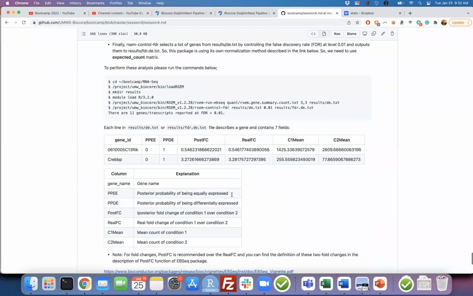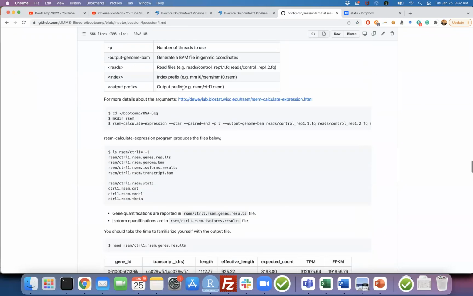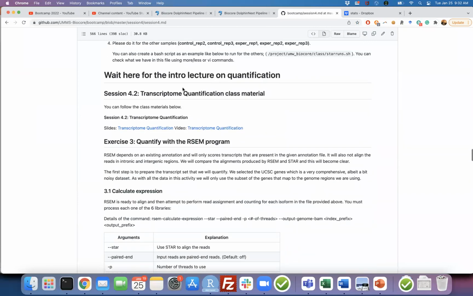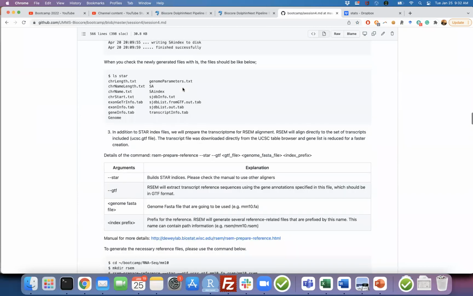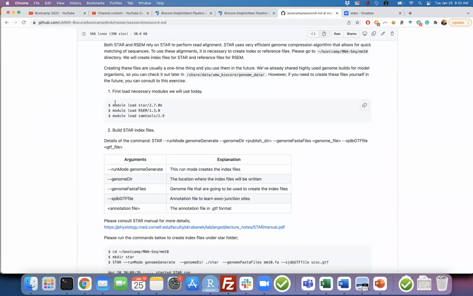What we learned here is how to load the modules. Let me go over it a little bit to explain, because I got a couple of questions about it. We load the modules first. I saw that some people didn't load the module and tried to run the command. It's not going to work. You need to load the module, for example, to run STAR or RSEM or something.